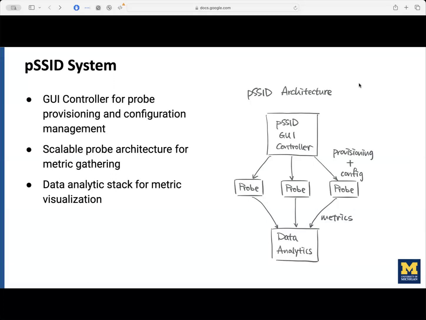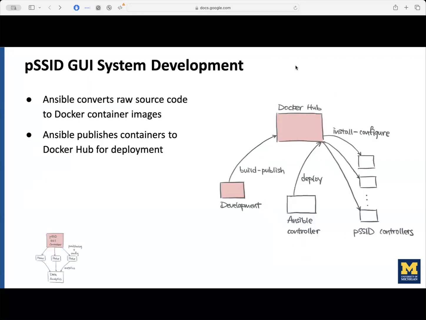So the rest of the presentation will be as follows. I'll talk about the first component and the third component, and then in the middle, Lou is going to come back and talk about the second component. One thing to note here is that the second component, the collection of Wi-Fi probes, is scalable. If we scale up the Wi-Fi probes, we might also need to provision more data servers for data analysis and visualizations in the future. That's something we can consider and improve in the future.